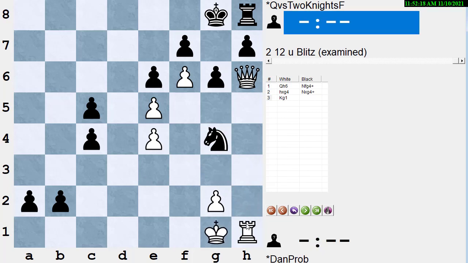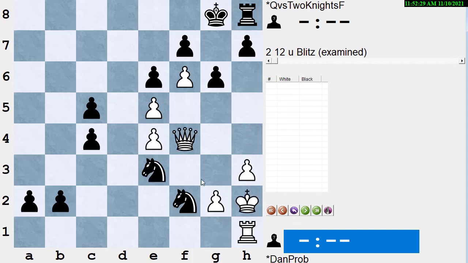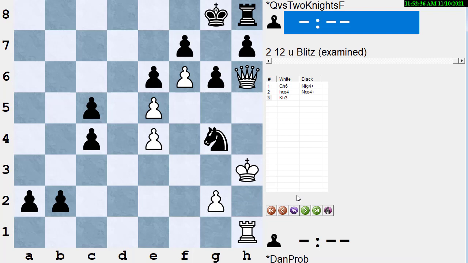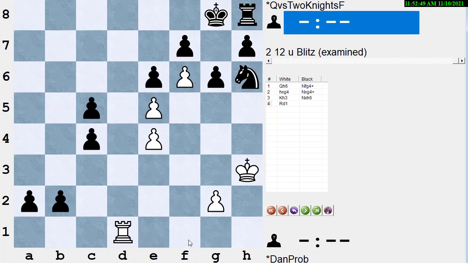Similarly, king g1 to guard the queen doesn't make any sense either because after knight takes, you can't take, and he's getting queens with checks, so this doesn't make any sense. So after queen h6, knight checks, pawn takes, knight takes, king h3 is the move. Now if black checks with the knight, white simply moves the king up the board and then mates with the queen. So the only move here for black is to take the queen. And now white plays rook to d1, threatening a back rank mate.